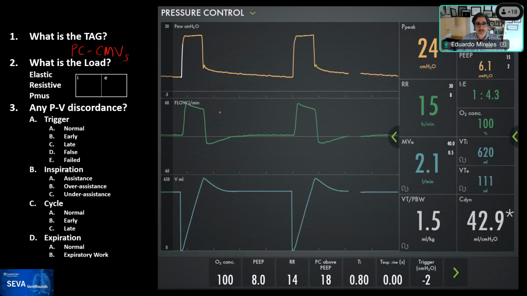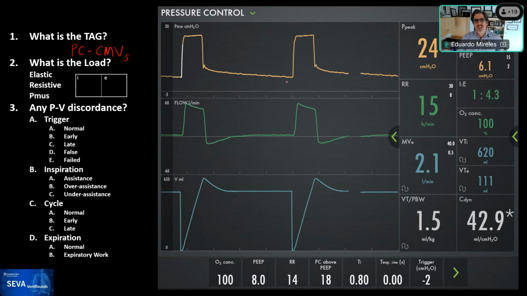But the flow doesn't look geometric. Actually, it has a little bit of descending, and the tidal volume is probably about the same. So those don't help you, but the pressure is being controlled. And the I time is exactly the same between the both of them. One of them is triggered by the patient or by a signal that the ventilator interprets as the patient. The other one is triggered by the machine. You see that because the color has not changed in here. That's a nifty trick. Majority of ventilators now will tell you that.